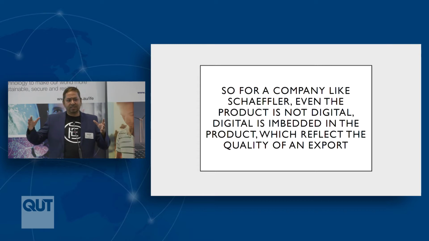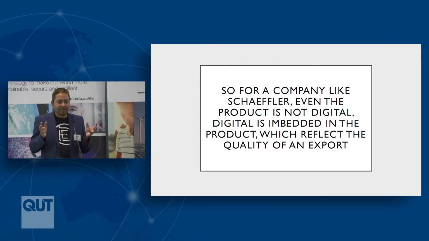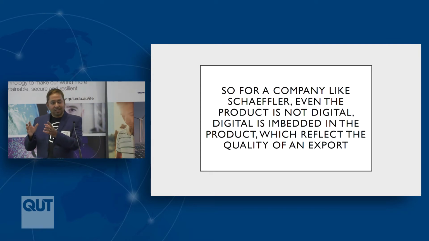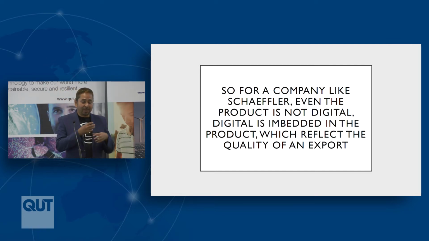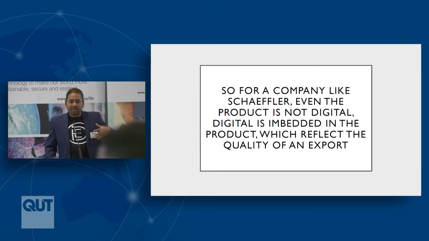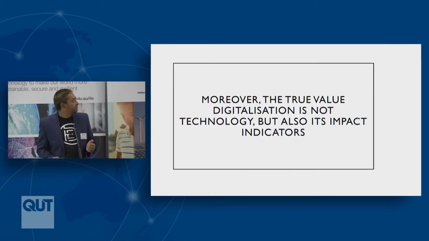But their journey towards that digital product, or digitally enabled product, is quite fascinating. The reason is that they started with a very traditional product. Now every product they supply has digital embedded in it. So even though they are supplying bearings, it's not just the bearings, it's the technology, the data, and the support of the service they provide along with that bearing. So this means that digital is an enabler, and we have to somehow capture that in our trade statistics.